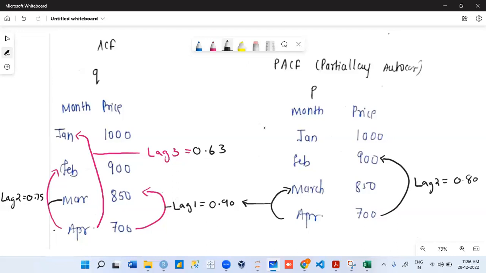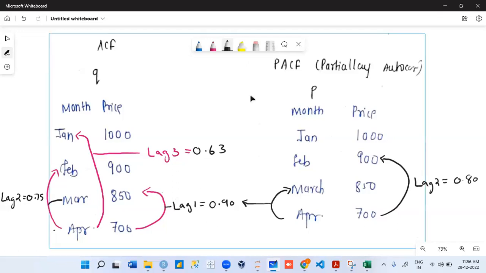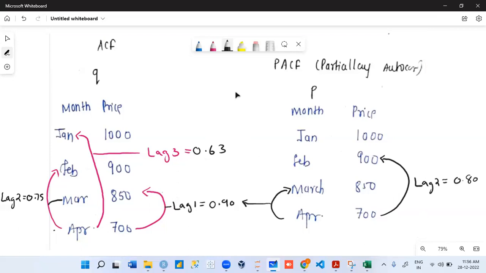Got the difference between ACF and PACF? ACF works for intercorrelation and PACF works for direct relation. Still clear? Guys, I have not taught you how it's solved. I am just teaching you the concept now.